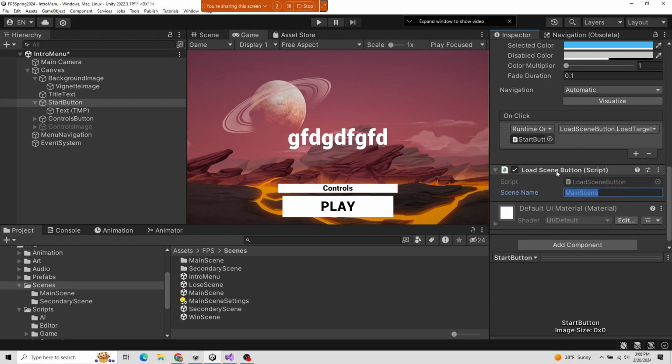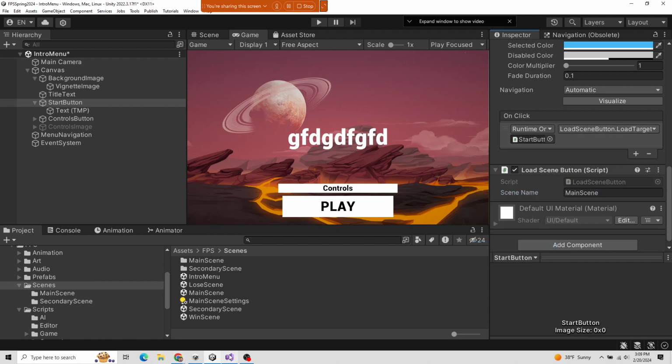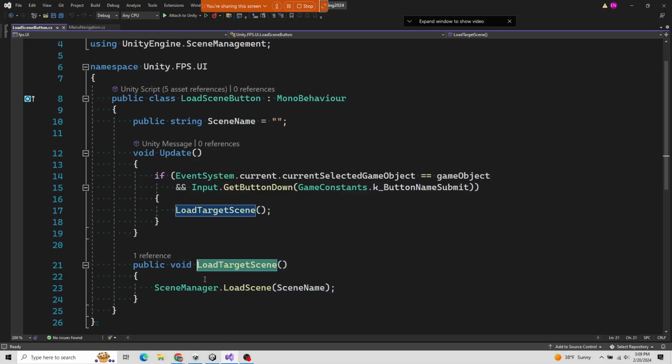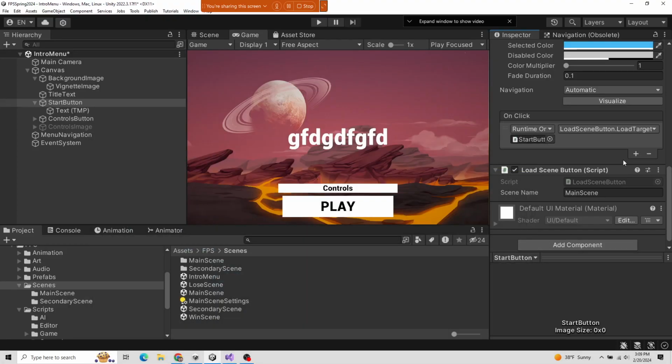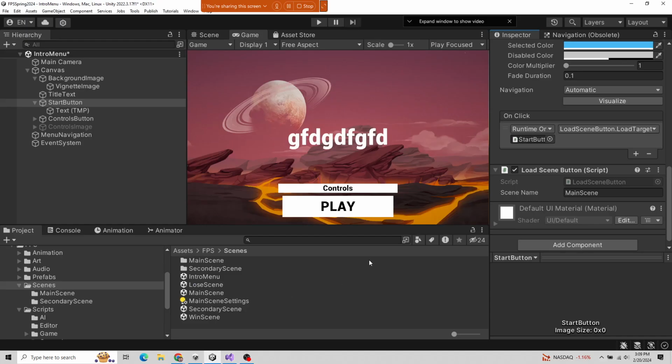All right. So this is exposed out. You just edit this, and then you say when the button gets clicked, you're going to call load target scene, which is this method. All right. So on click, it's an event, and it's fired by the button. And we say, all right, when this event gets fired, who's listening? Whose code should we run? So we registered this method, this public method, as a listener. And so it just runs this code when the button is called. That's all it means to be a subscriber to an event. And then that means unload everything here and load up everything that's in main scene.